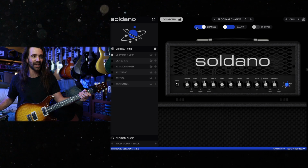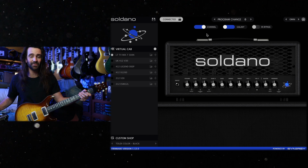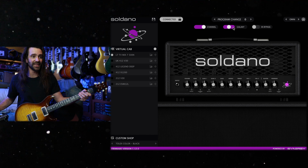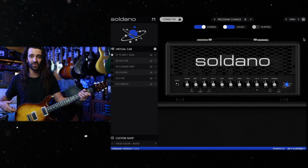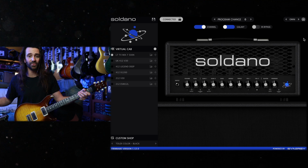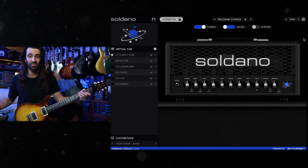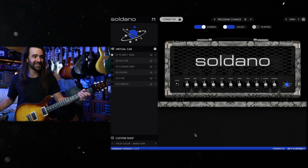You can set the channel on here, so either channel 1, 2, or 3, and then depending on the channel you're on, you can set the Galaxy mode on there, and you can also choose to bypass the IRs if you just wanted to use that as a DI out to load in post with another plugin or run it into a modeler or something like that. Furthermore, in the editor, you've got the choice between having the display as black or the correct Soldano snakeskin over here. So I have loaded in my free IR over here.